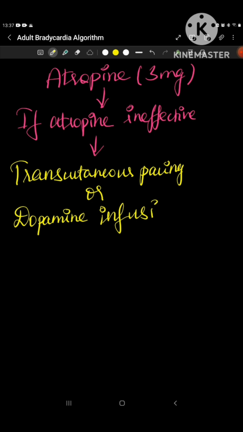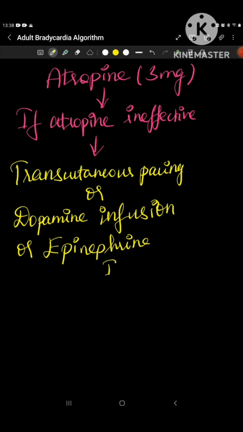Even if you are working in primary health centers or rural areas and the dopamine supply has run out, everyone will have your favorite, epinephrine infusion. It's not like a bolus dose, not like what we give in tachycardia. It's an epinephrine infusion. That's what you are going to give.